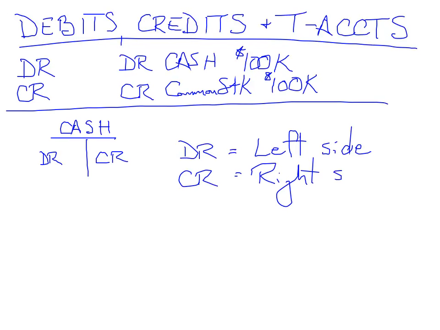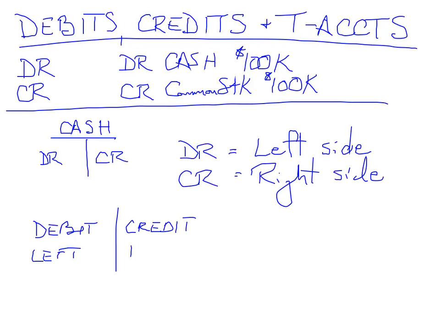Now there's a simple way to remember that when you're having a brain cramp. Look at this little pattern. Look at the word debit, D-E-B-I-T, and then look at the word credit, C-R-E-D-I-T. Debit has fewer letters than the word credit does. Isn't that the same pattern when you see left and right? So the fewer letters get lumped together and the more letters get lumped together.